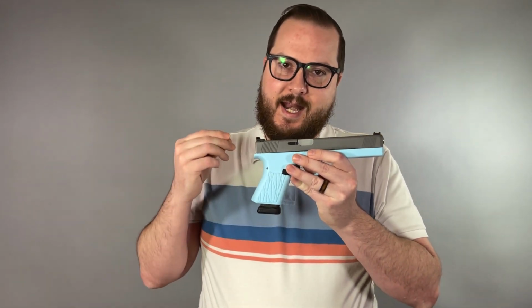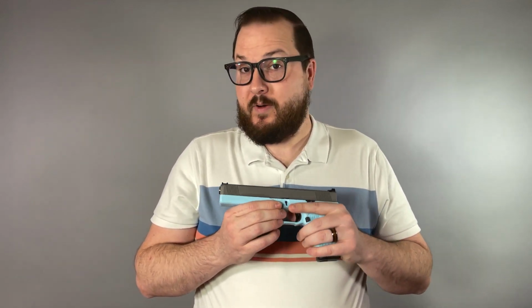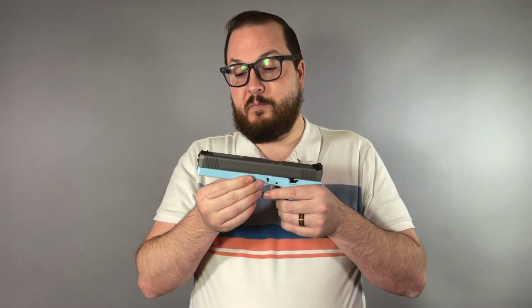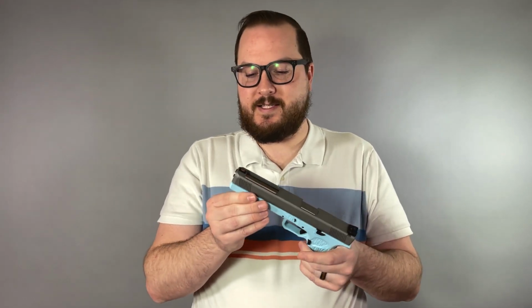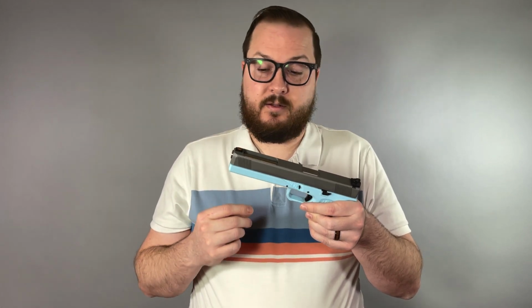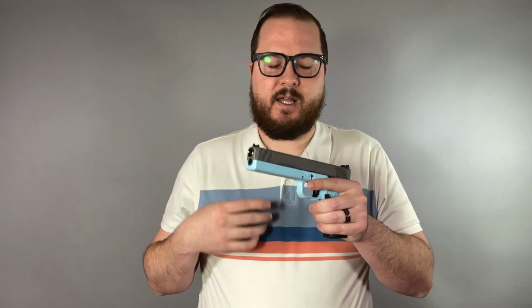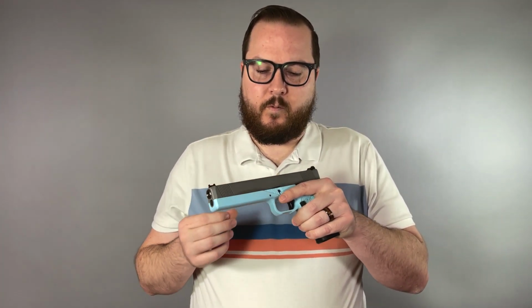But I'm me and I have to be a little bit ridiculous. So what I did is I remixed the file. I got rid of the front rail, the normal 17 style front rail, and I extended the front end to be this slick, blocky shape that fits the profile, just a little bit thicker profile of the 17L barrel and slide. Now, when I built this, I did not have a 17L slide yet. So the profile, you can see, is a little bit different between the slide and the frame, and I'll revise that as we move forward with this.